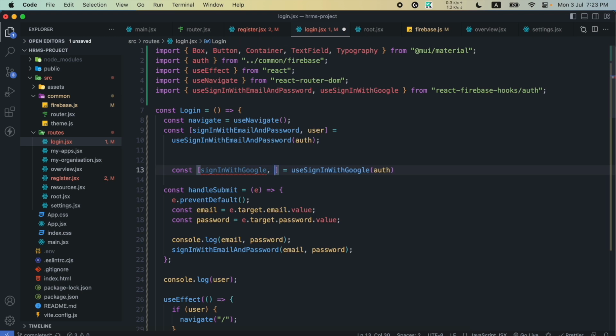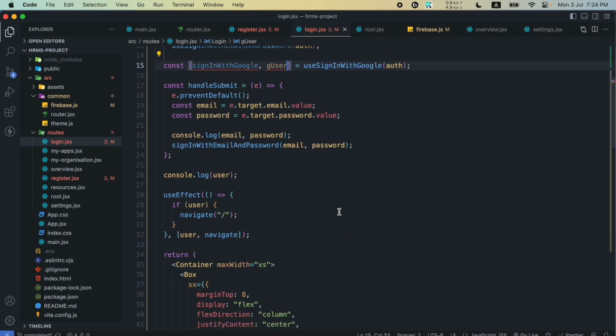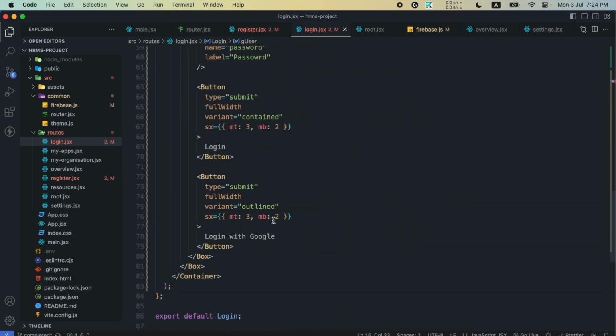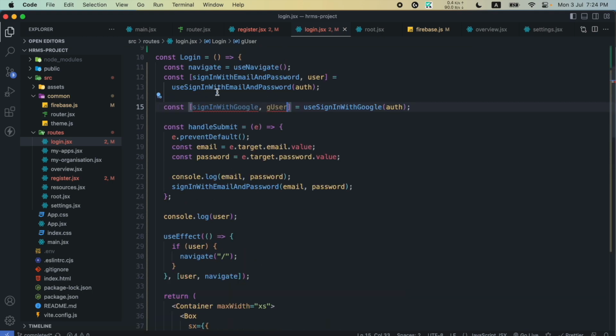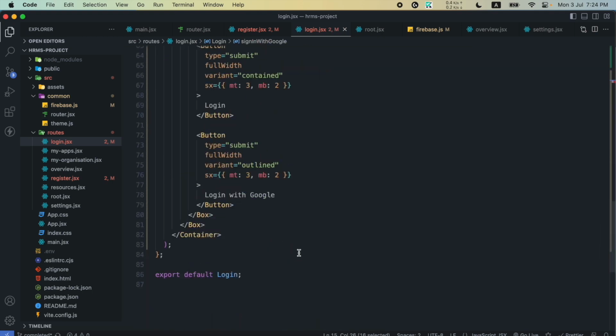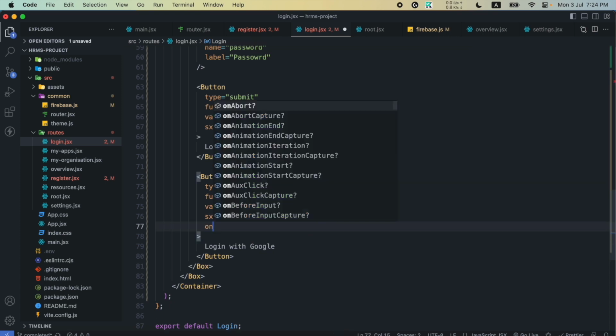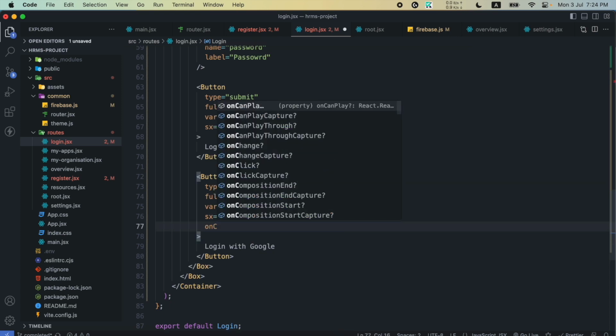It will also give us a user, but we already have a user, so let's call it gUser. We want to execute this function when we click the login with Google button, so we have to attach it to an onClick event.